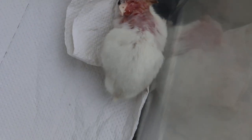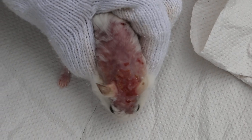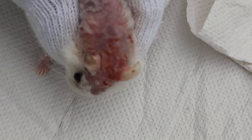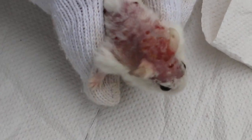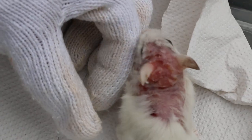And I notice now, hold the hamster, the back, you can see that I can focus on it. And you can see, definitely in this bright daylight, there's still a bit of redness there between the ears, but it's not so wet, right? It's not so wet. Yeah. There's a bit still, it's still not fully dry as compared to the further back of the neck, of the shoulders, that the shoulder area is dry.